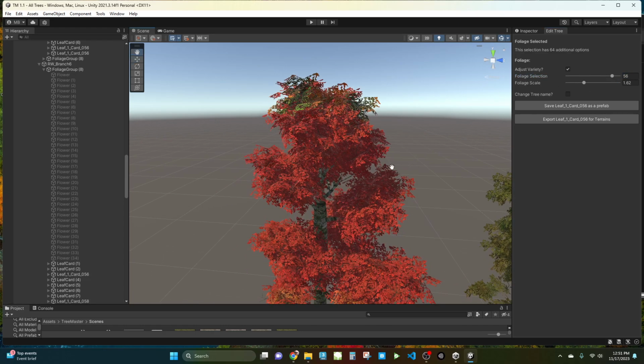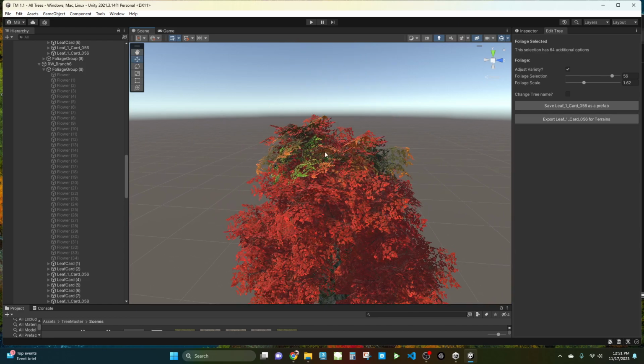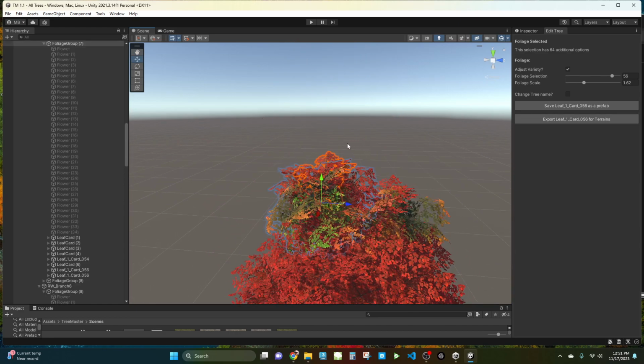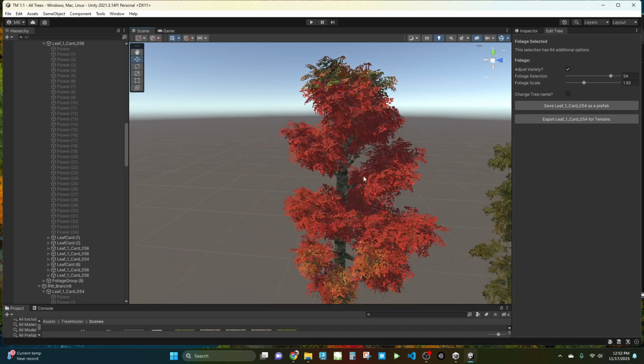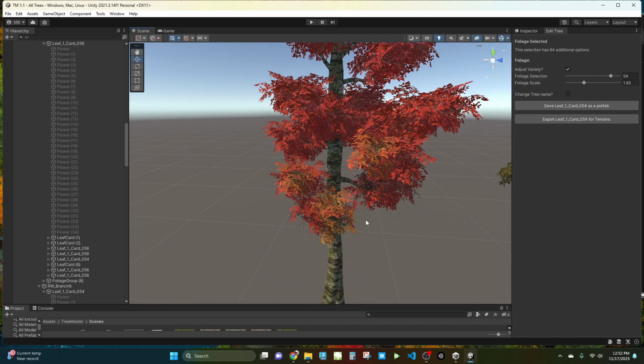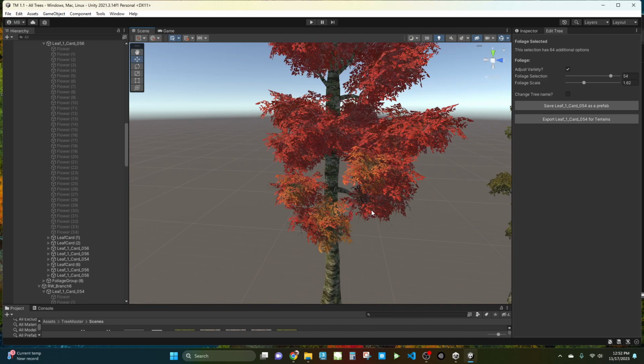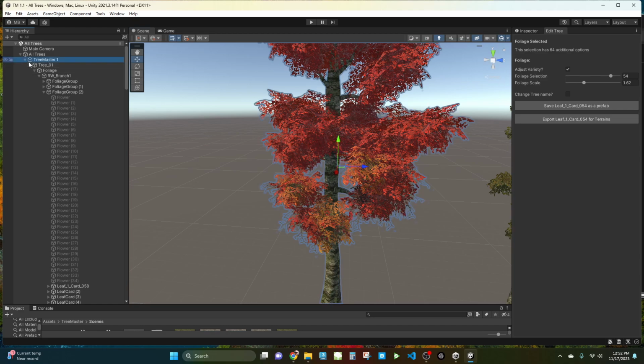And even though these have been changed, it doesn't change your draw call, and that's the beauty of it. It's not going to matter to your draw calls. You still are only going to have what you have. This is not adding anything to them. This is all the same material. So as you can see, you can really customize the crap out of your tree. I just wanted to cover that and show what this update included.